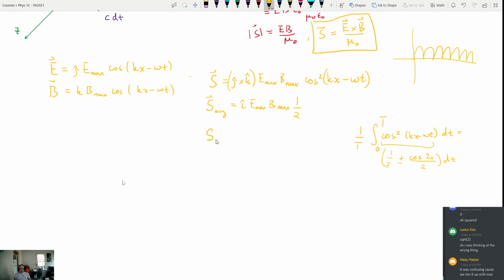So that means that the average value of the Poynting vector is gotten by going back and generalizing it. Oh, and I left out that S equals E cross B has a 1 over mu naught, which comes from the definition right here. So there's still a 1 over mu naught hanging out over here. So in general, we can get our Poynting vector by doing E cross B.